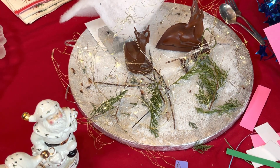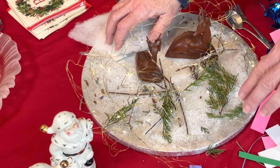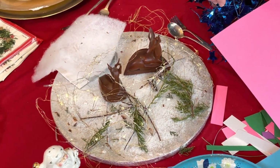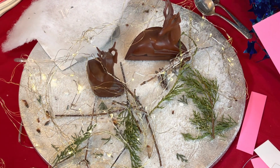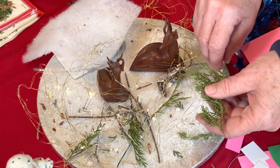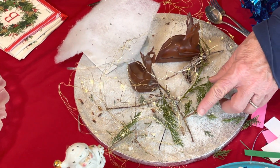I took this, washed it, let it dry, and later started thinking about what I could do with this. So what I did is I put some glue down, took some fake snow, sprinkled it, and added a little bit, probably, of some glitter. Then I took actual pieces of things that were like pine cone pieces and just things that were outside. This is real greenery. Now, what I will do is toss this, and next year I'll use fresh greenery. So this was fresh the other day.